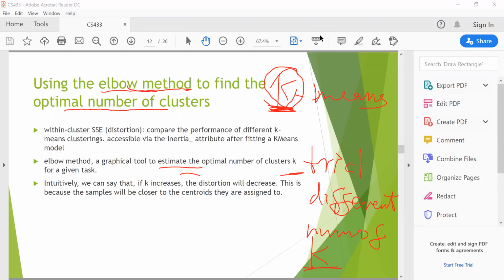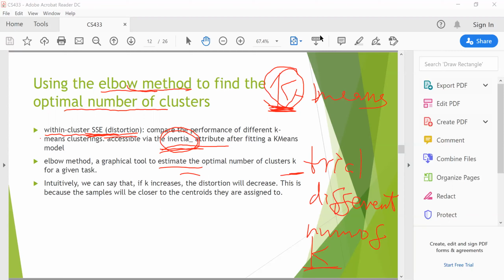There is a definition called distortion. Distortion is basically our within-cluster sum of squared errors. That distortion, the SSE, can be accessed when we learn the sklearn library; there is a parameter you can access called inertia.